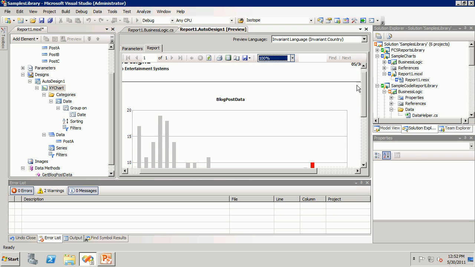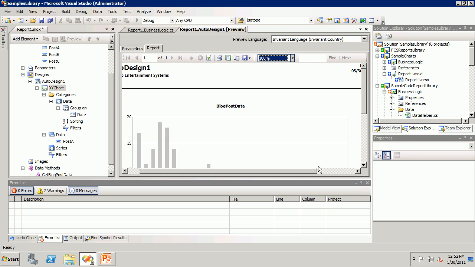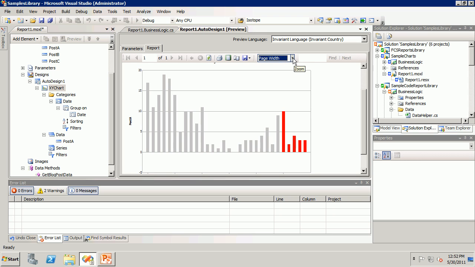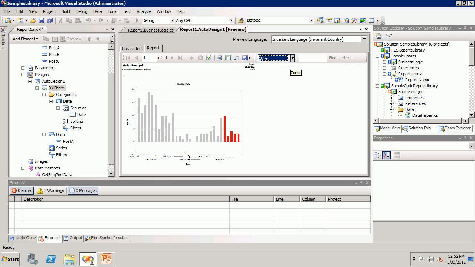The first thing I want to do: you've probably noticed me clicking all the way around here trying to see the chart. You should remember there's this zoom function here, so you can see the whole page width, or go down to a specific smaller size like 50%. It spares you the time of having to zoom and drag and move around all the time. Now that we can see the entire chart, let's take a look at some of the problems.